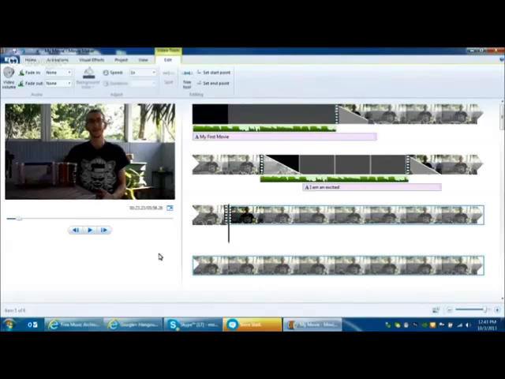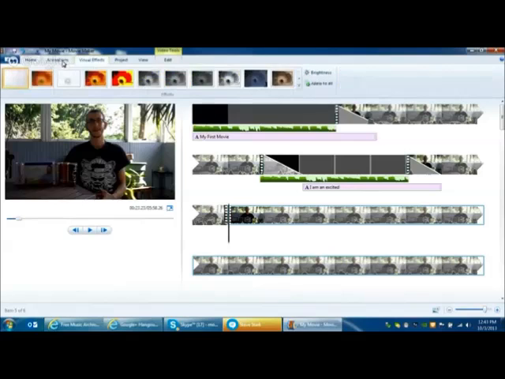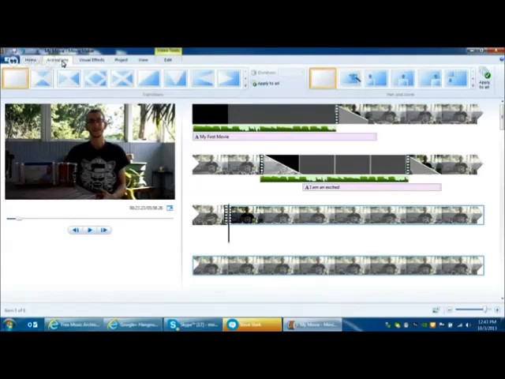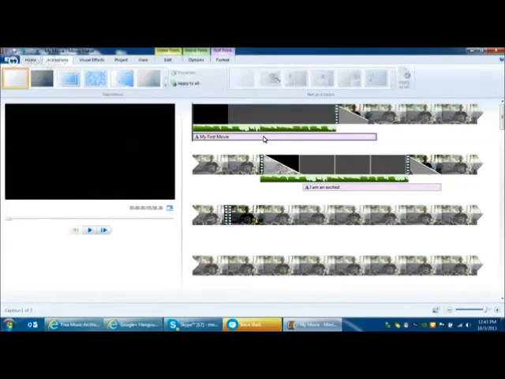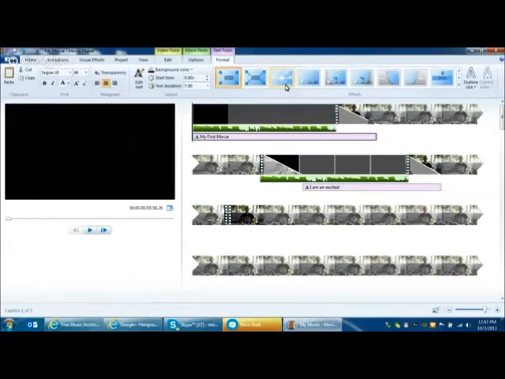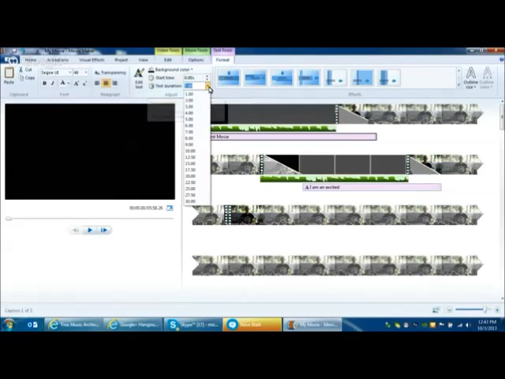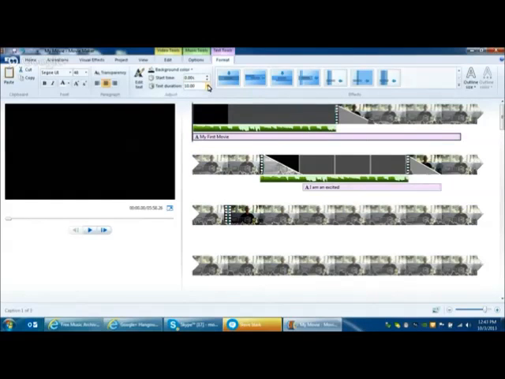Not a whole lot to it at this point. I've shown you the visual effects for the text. Click on the text that you want to affect, go to Text Tools, and make the selection you want. You can determine how long it plays: 7 seconds, 10 seconds.